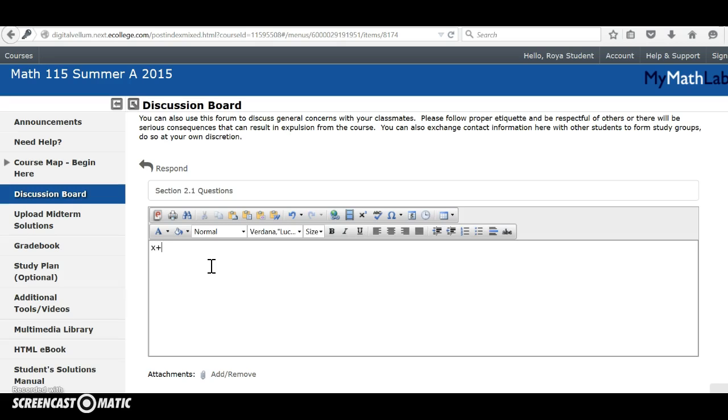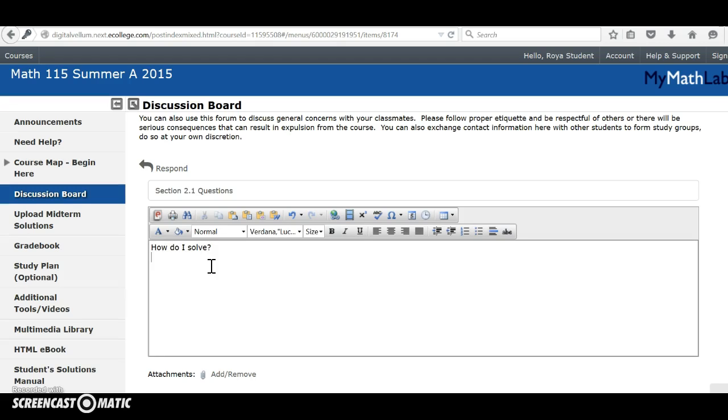So if you say x plus 2 equals 5 and it's a simple equation, you must ask a question like, how do I solve x plus 2 equals 5? And then a classmate or me or the tutor can go ahead and respond to your question. So that's one way to type things up.